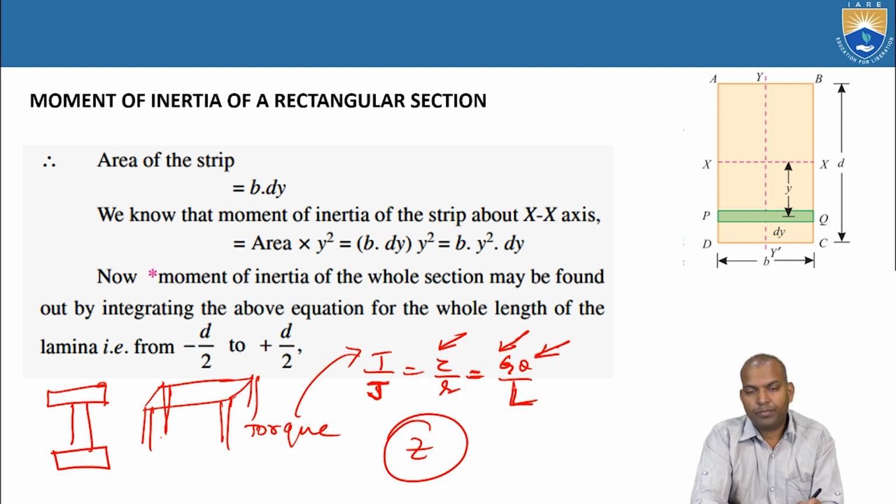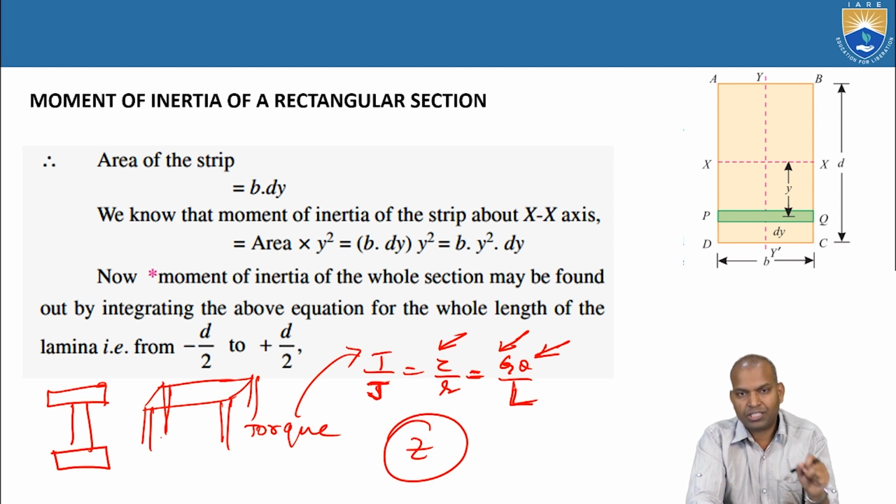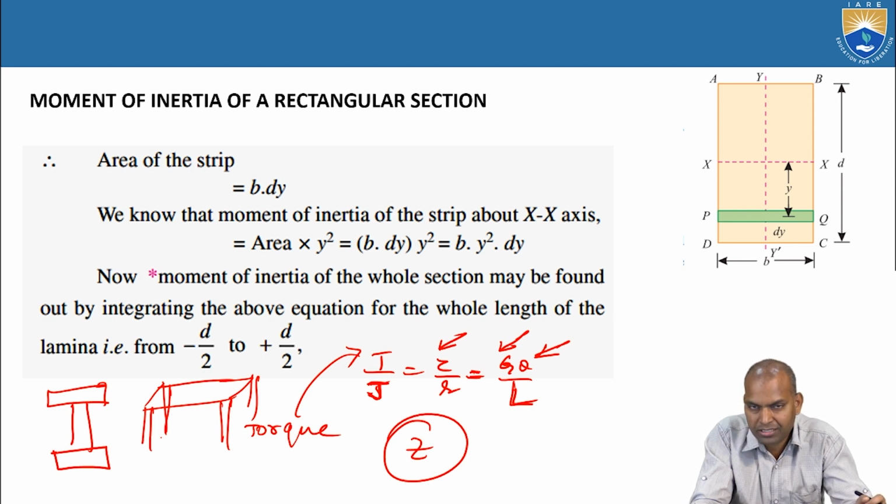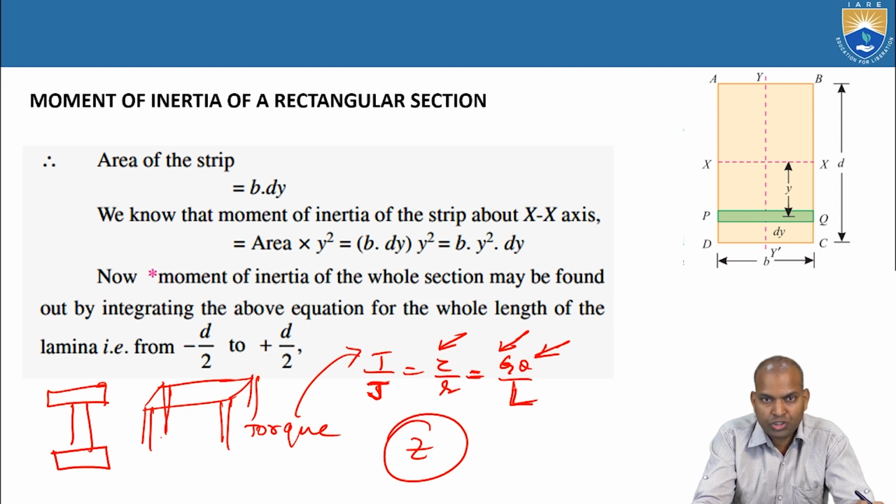That's why the bars are I section, C section. If you go to a rail track, the rails are in I section shape. Why I section rails? Why not C section rails? Why not Z section rails? Because I section has more section modulus and more strength. So the capacity of these rails to bear the load of the train is very high. That's why a high section modulus is required.